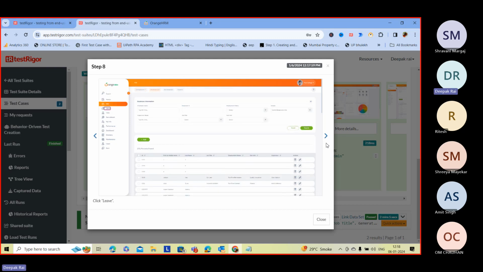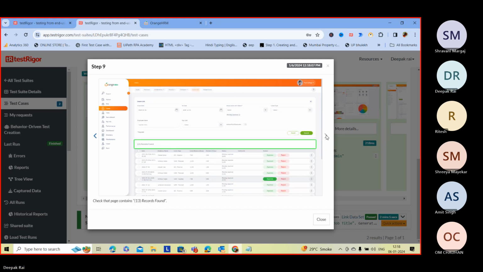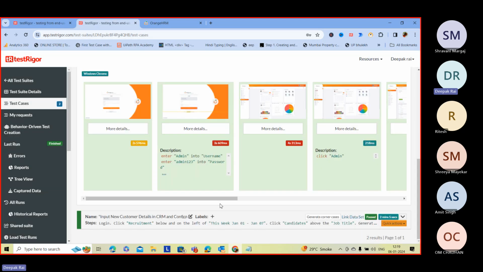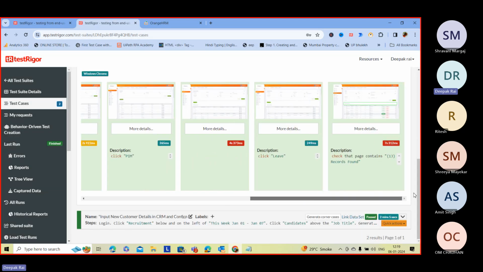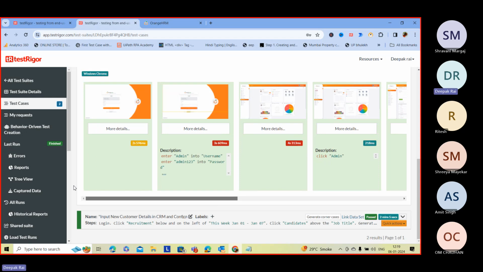So PIM, leave, and after that we highlighted 13 records. That is our final result. This is a simple end-to-end automation where you enter the username and password with the help of the tool, and once you execute, it will give you a final result.